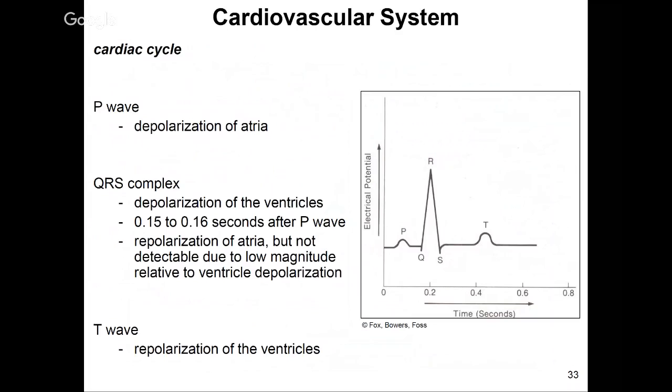But then we have this QRS complex, and that is the depolarization of the ventricle. So those are the hard working parts. The right, yes, but especially the left ventricle, they got to generate a lot of force to pump the blood where it needs to go. And so you can see that whole QRS complex is that process, the depolarization. And then T is the repolarization of the ventricles, so getting them back to where they're supposed to be electrically.